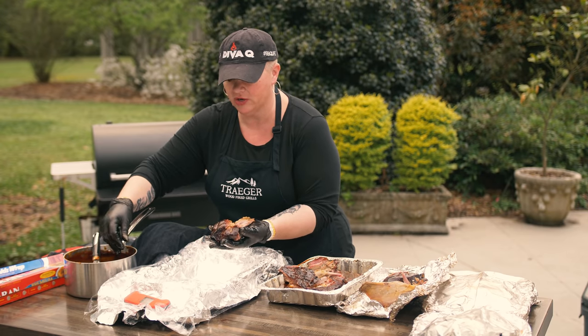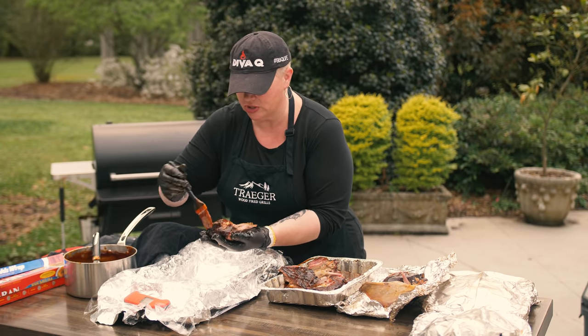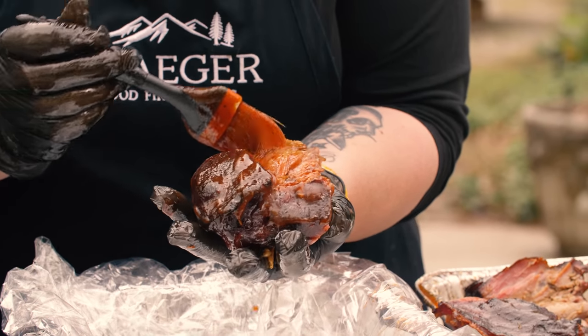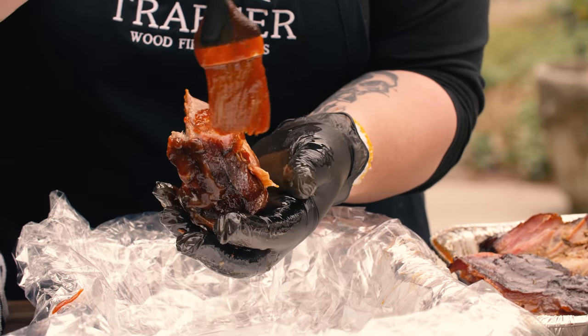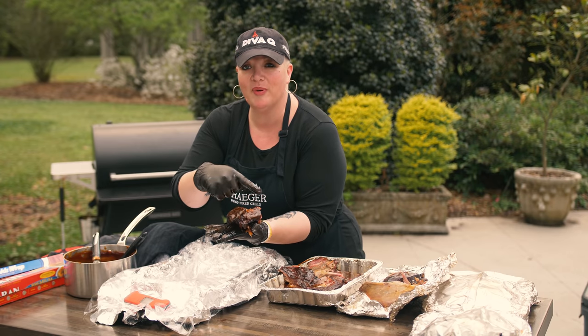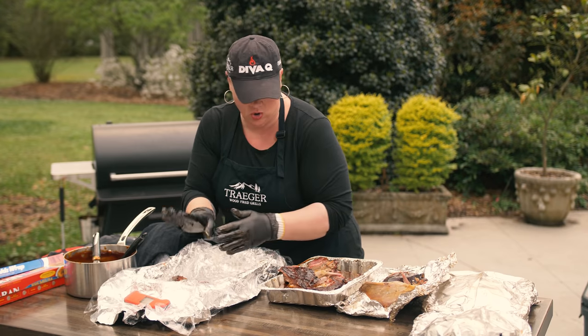I'm going to come over here to my holding pan, and this is the one that's going to go in the cooler, and I'm going to shellac up every piece. So just give it a light saucing all over of that competition sauce, just like that. We've got beautiful bark, as you can see, that delicious mahogany color in there, and we're going to put it in our holding box.